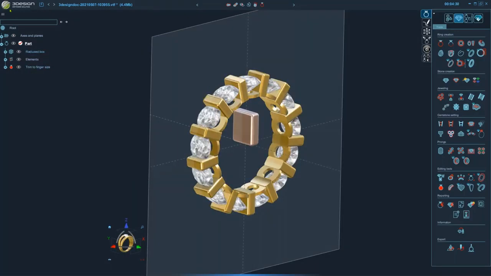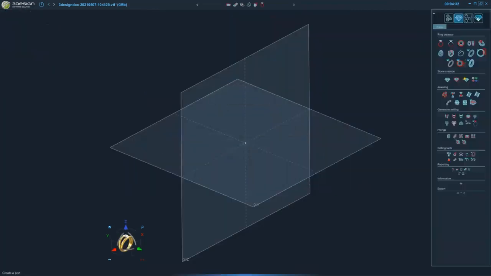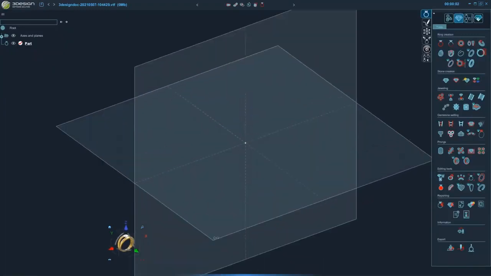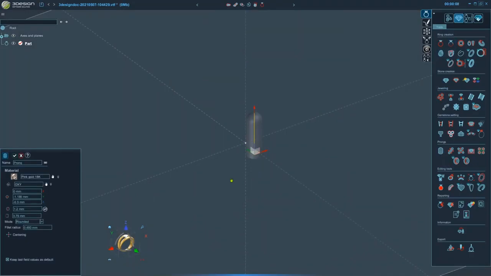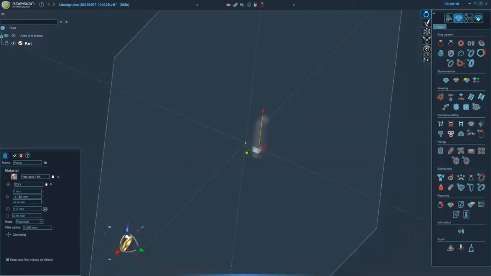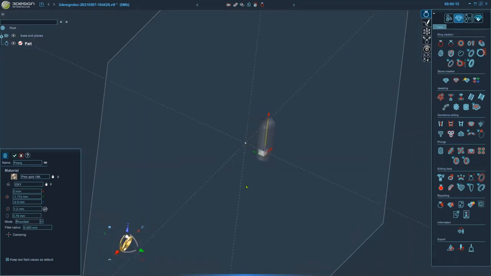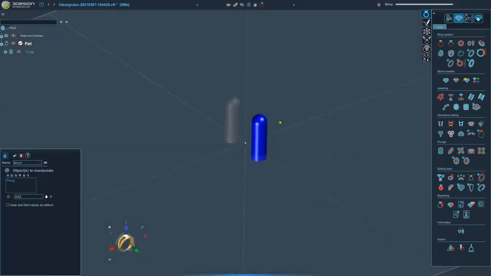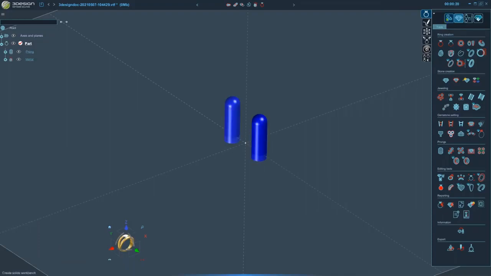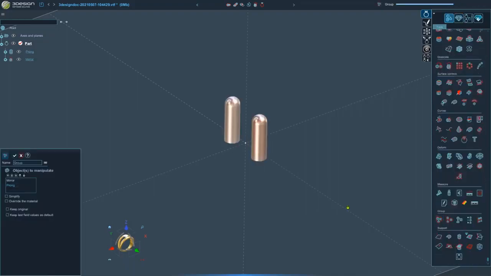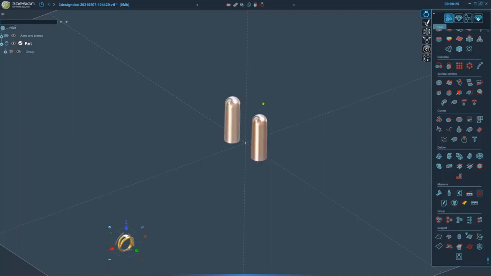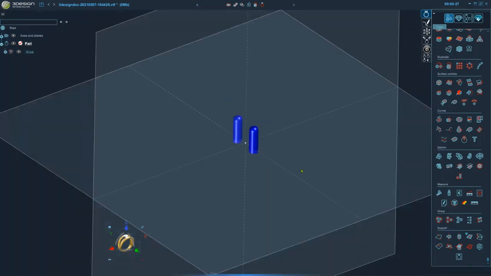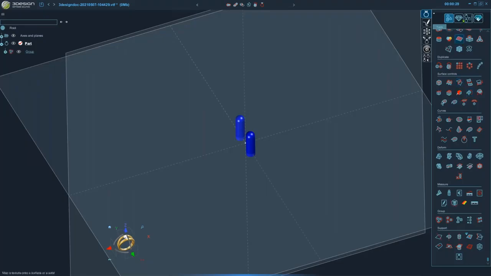Okay, let me show you another quick example of where I would use this tool for more of a traditional eternity style thing. And I'm going to do a prong. And this could be just a simple prong like this, or build your claws however you like. And I'm going to mirror that to the other side. And then go ahead and group those. But this does work on groups as well as just a single object.